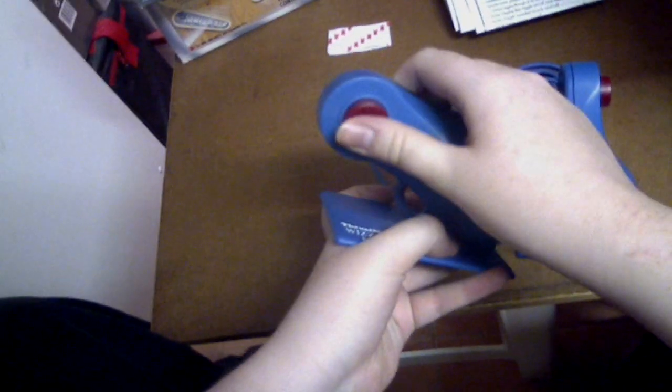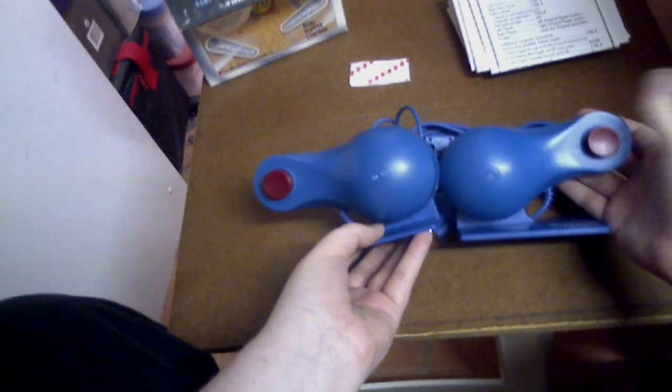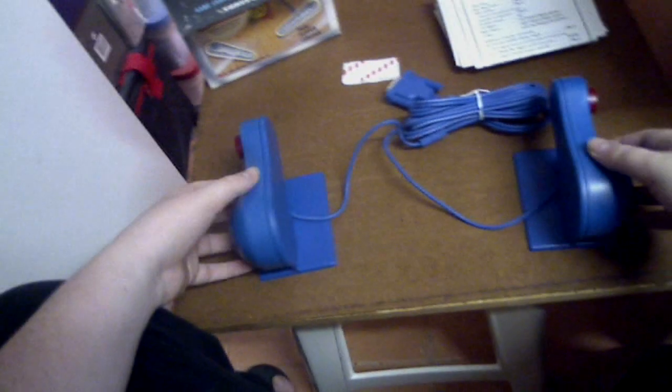Round for your hand, and they come with a button. It says Thrustmaster Wizzard Pinball on the side. Yeah, so it's pretty standard. Both of them look the same. As you can see, they look like flippers. And they've got one button each. And so now you may ask, how do they work?